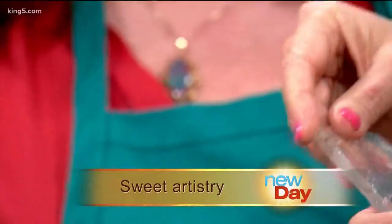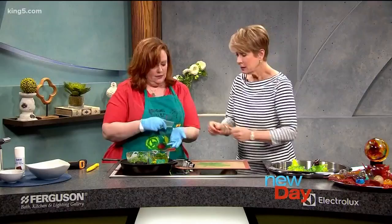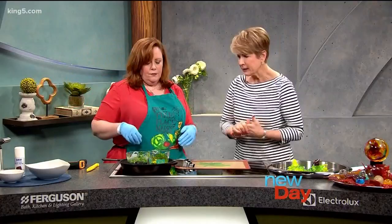But you are working with sugar that's really over 300 degrees. So that's what these gloves are for. These are very thick, and I have cotton underneath that's going to protect me from the heat if I accidentally stick my finger in it. So how did you color that? So I just used basic food coloring.